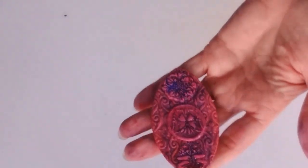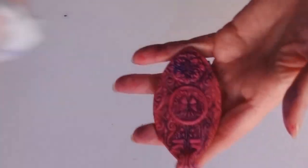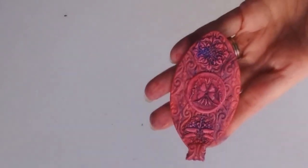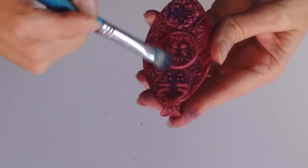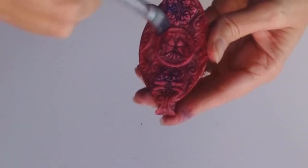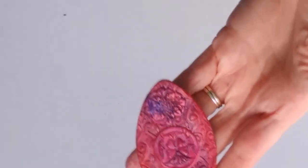Kind of liking the way that looks. It's hard to tell, probably with the lighting in here, but I'm just going to let that dry a bit. That's what we have so far.